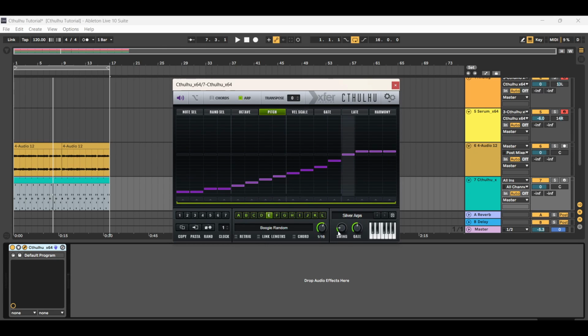And the other two things to mention are the buttons at the bottom here, which you can use to change the pace of the notes that you've got coming through. So at the moment we've got 16ths. Change that to eighths.